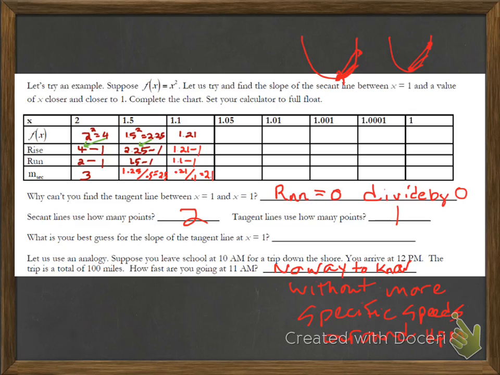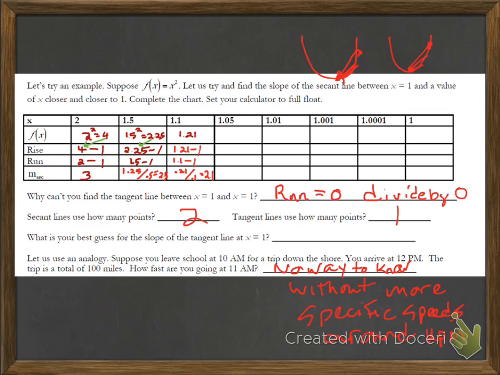And what that table is doing here is picking points closer and closer to 1. So the secant lines we come up with are in turn getting closer and closer. So if I do f of x at 2, the actual value f of 2 is 4, because we're dealing with x squared. And we're trying to compare it back to x equals 1. And by the way, f of 1 squared is 1.